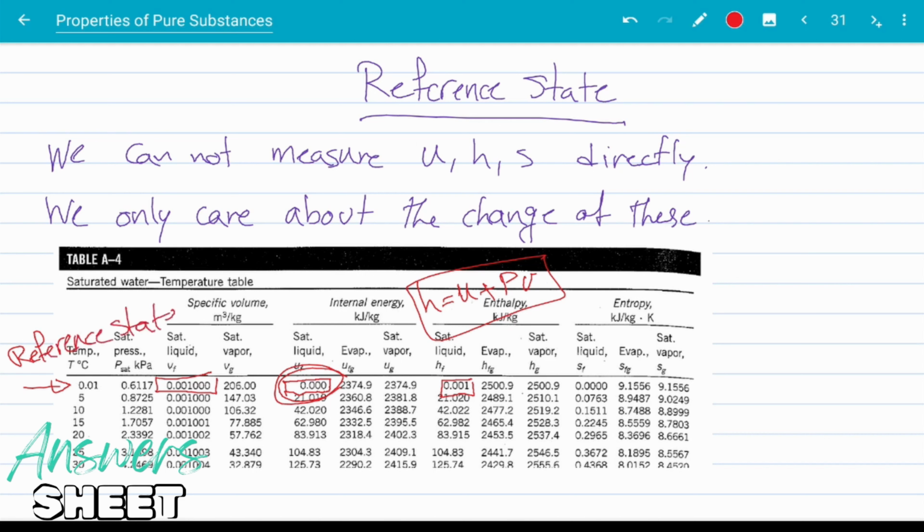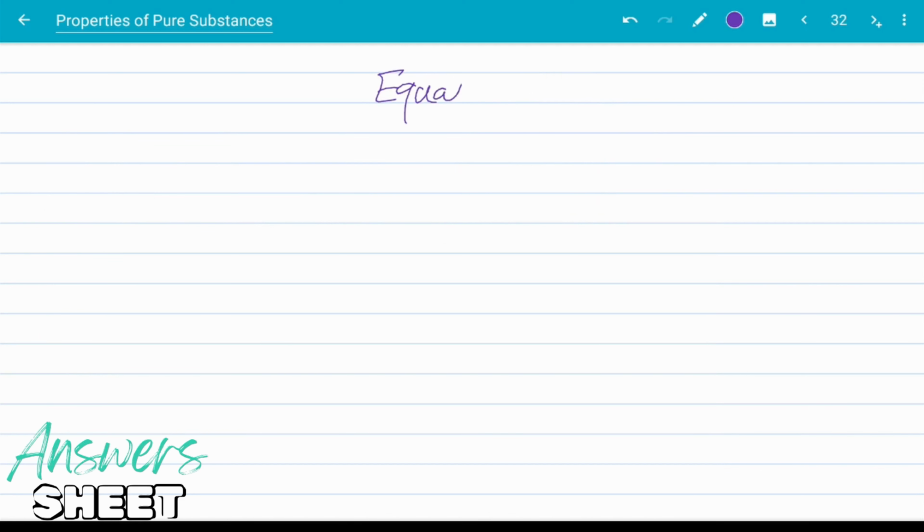Now, this is how we work. For different pure substances, we take different reference states. We assign 0 values to some of the properties and then calculate other properties based on the equations and relations that we have. In many situations, we really want to be able to relate different properties of a system together using a single or simple equation. That will always be easier than using tables, right?